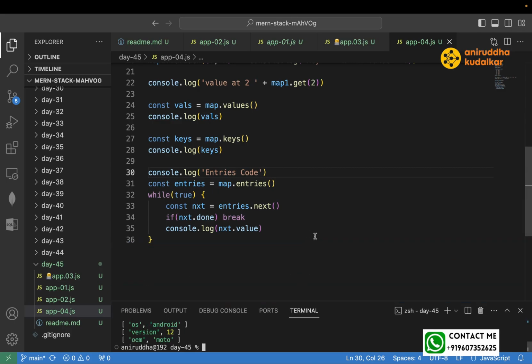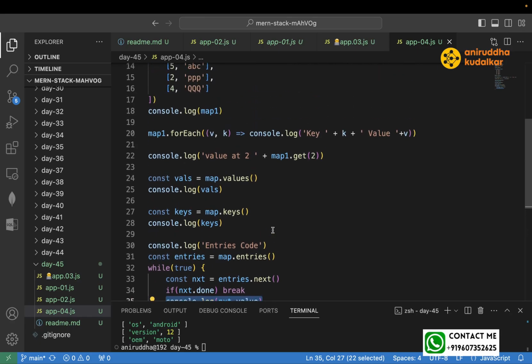This entries method returns an iterable. So here what you have done is while true, you are iterating over the elements until you have a next element, and you keep printing it. So this is one way.